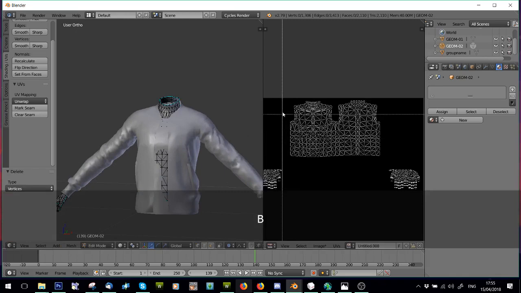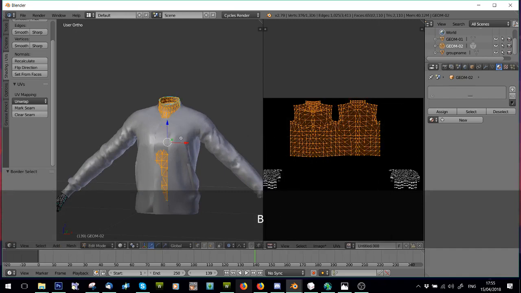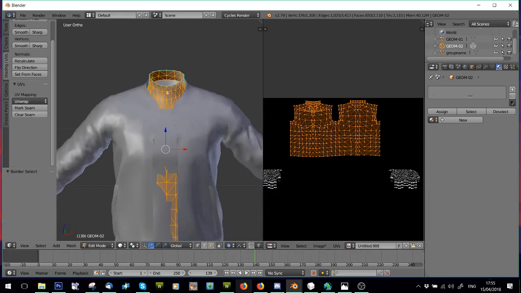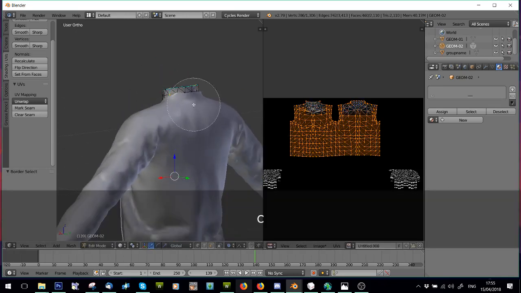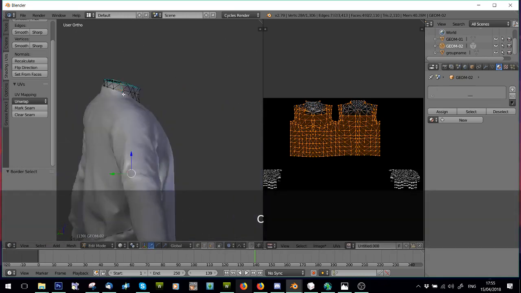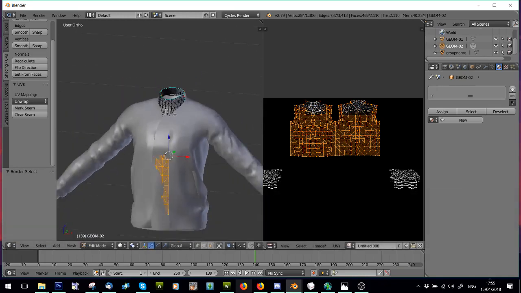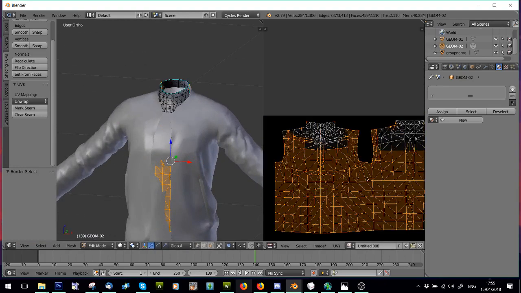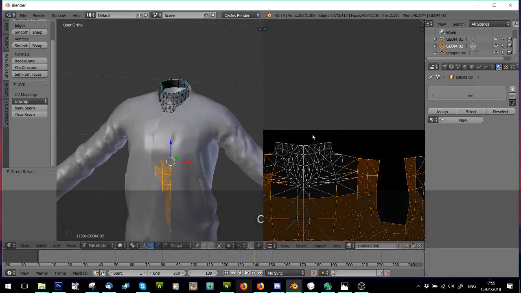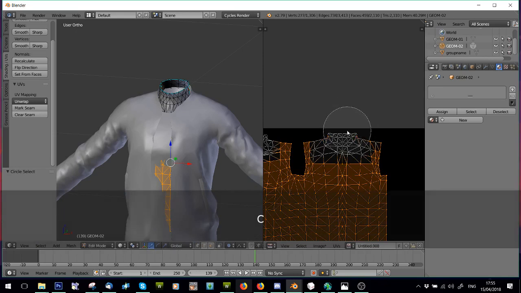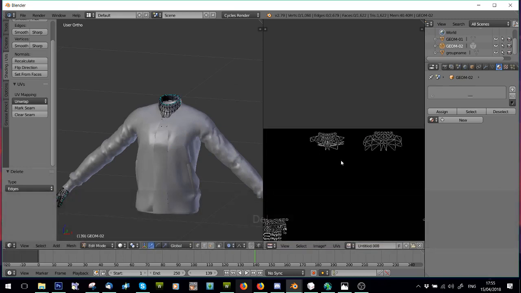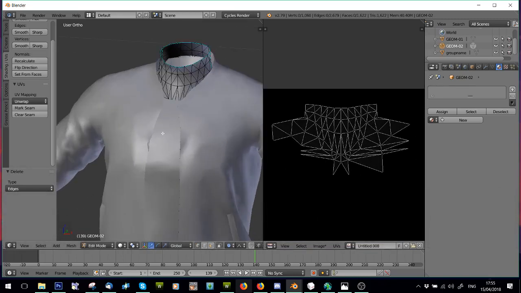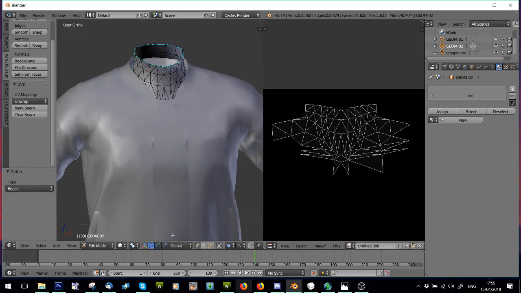Simple, simple. An easy way to do this is to select the entire thing and then press C and click your actual mouse, so click your roll. I don't know how you call it. The thing that you zoom in with, the scroll thing. And then the edges. And then I say delete edges. And then I can see which of these faces I can delete.